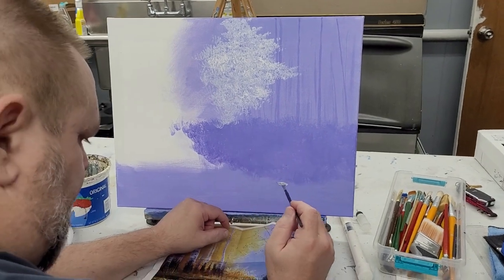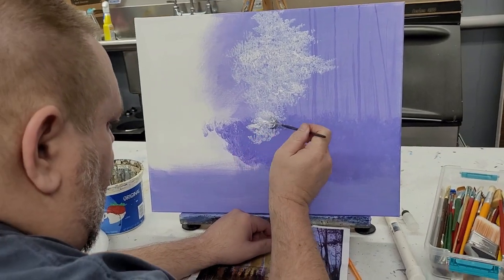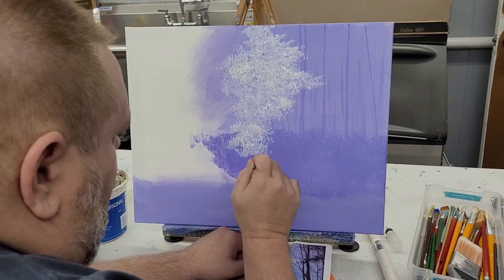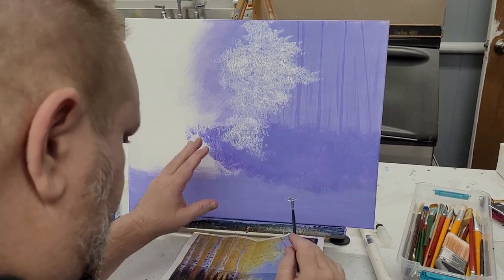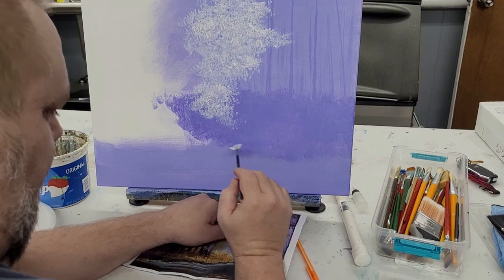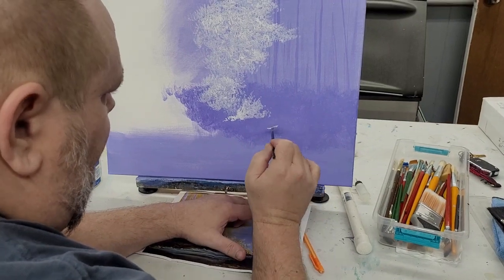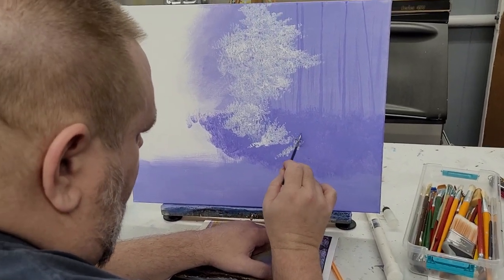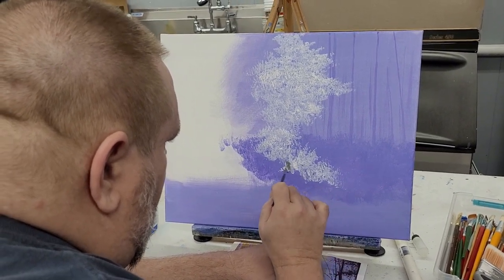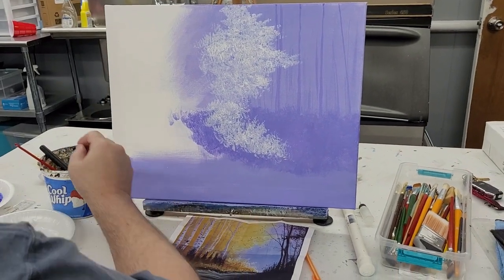And they kind of come in at the bottom here. So then this bottom part where it's kind of brush growing up out of the ground looks a little different. It's going to kind of come up with some limbs that kind of go upward. And that's going to go out to our point here. Of course, the point to doing this is that we're going to cover it up.